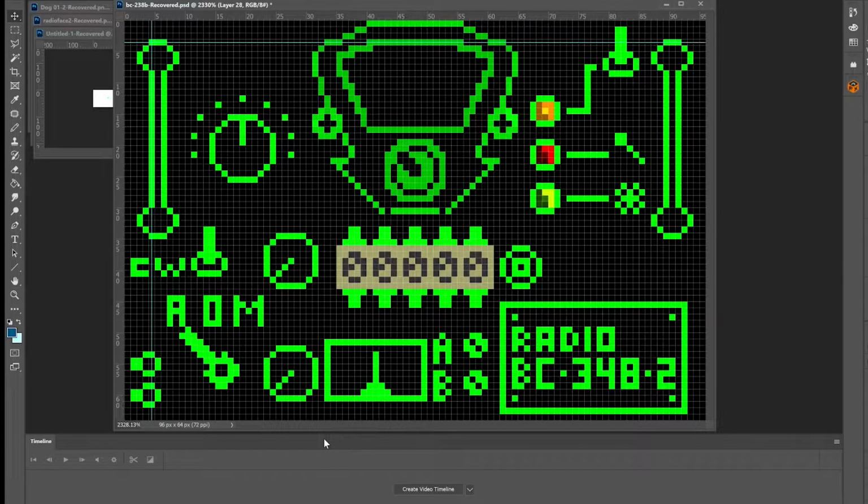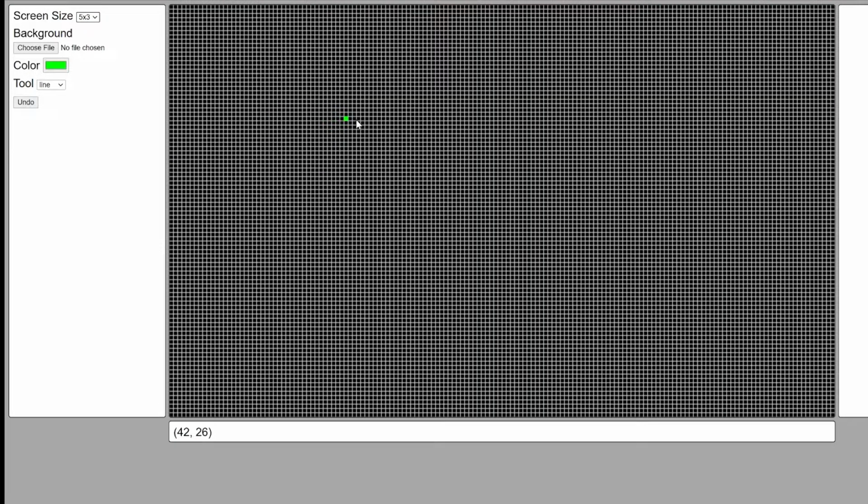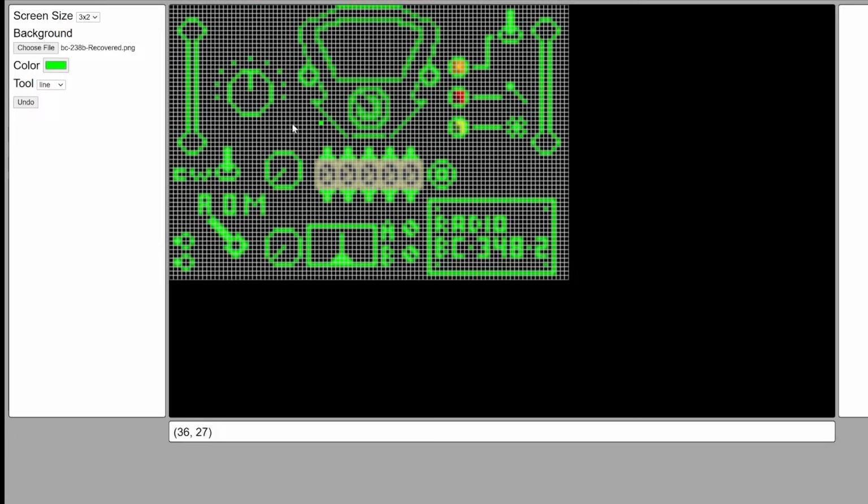So what the new interface does, if we switch back, is it allows us to load an image. It also allows us to put the screen size. It doesn't do the biggest one because he didn't put any zoom controls in here. So if I go all the way to 5.3, it takes up the whole screen. So 5.9 is not here, but who needs 5.9? But what we do is, let's say that we have the 3.2 radio, and we're going to load that image, which is my BC348. All right, so here is the BC348 image.